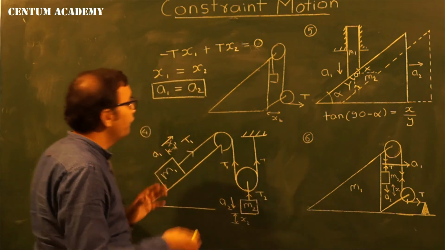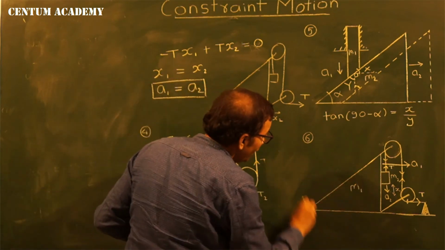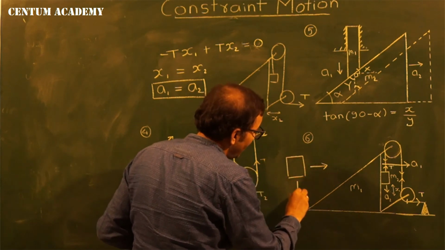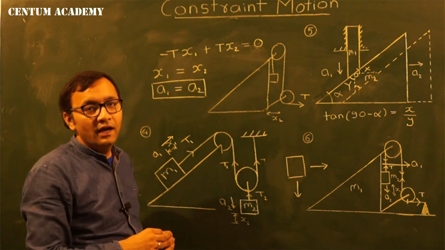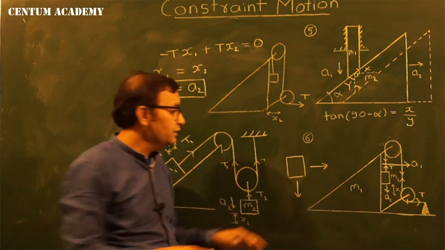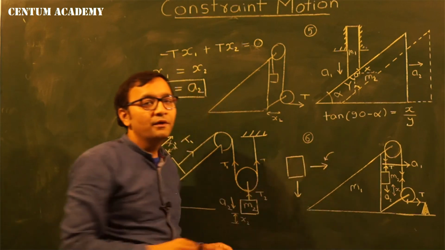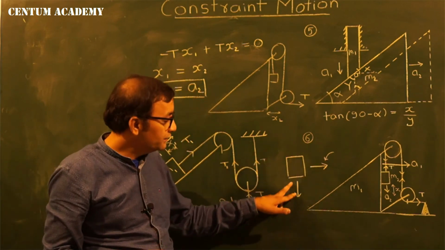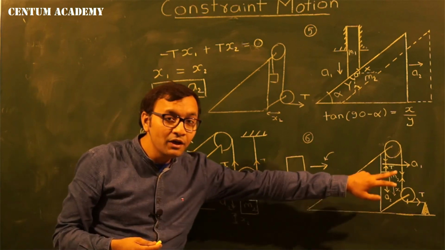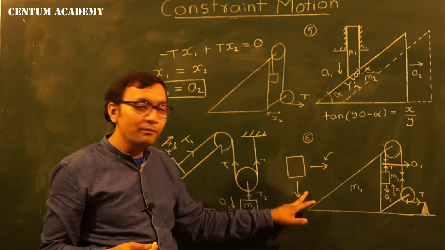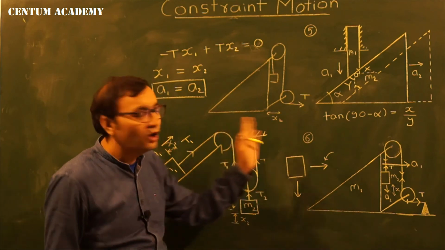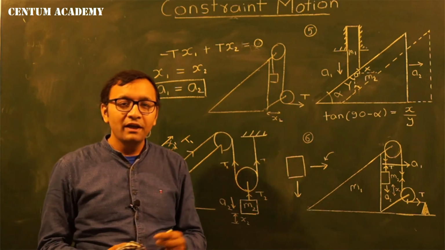So whenever you draw a free body diagram of M2, you must show two accelerations. One is like this and the other like that. And when you write net force is equal to mass times acceleration along the horizontal direction, this acceleration will be featuring, and along the vertical direction that acceleration will be featuring. So the net acceleration of this mass will be root over A1 square plus A2 square. Fine. So this is how you solve these problems.